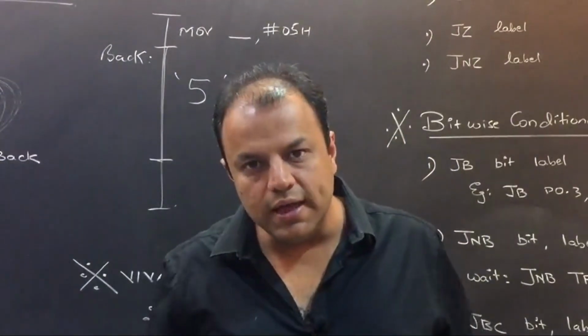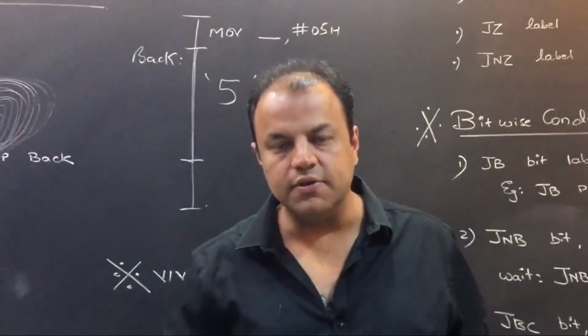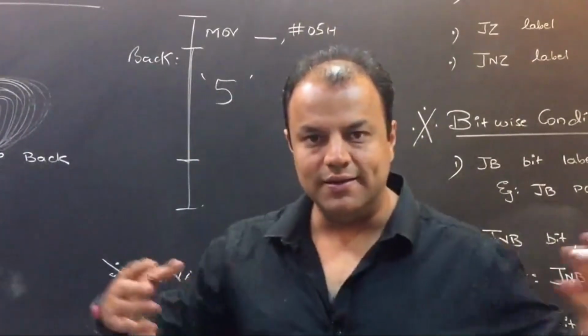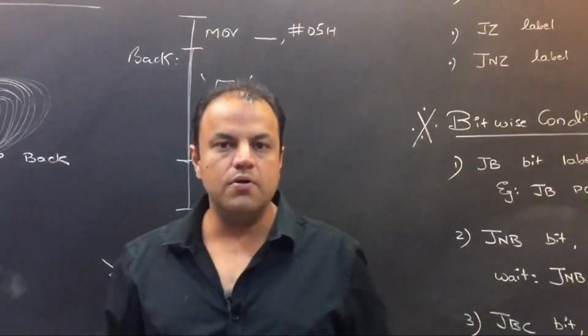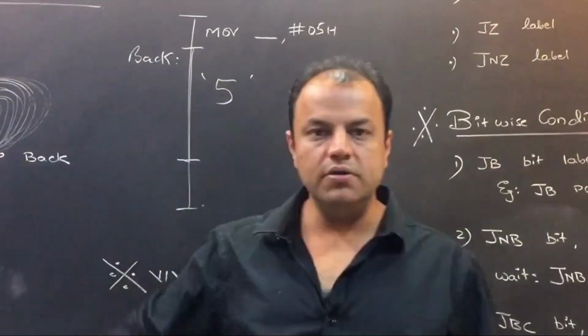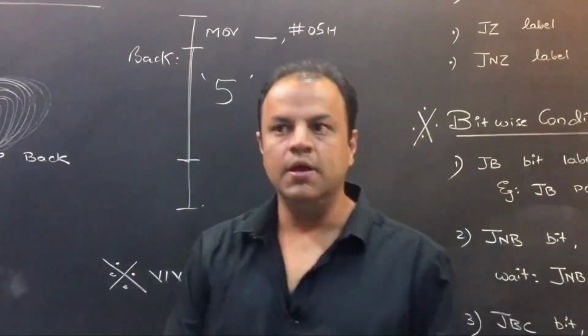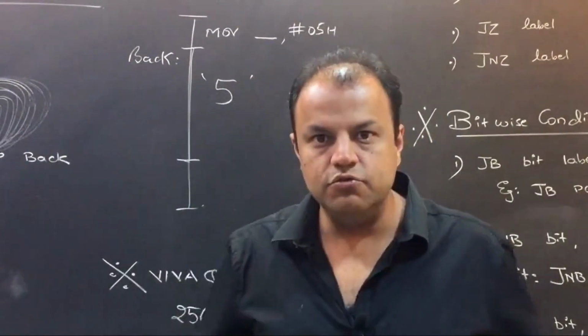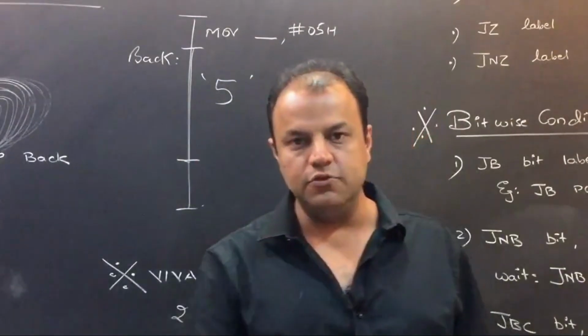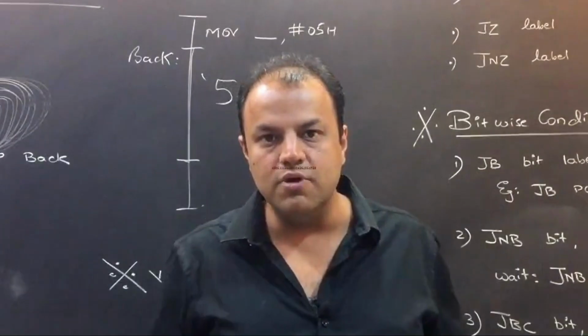If you keep your count in A, you have blocked the A register. Do understand, all adds, all subtracts, AND, OR etc., multiply, divide, they all work on the A register. A is your biggest tool in programming. How can you waste the A register in holding the count? It's not like you cannot do it, but it is stupid. You've blocked your most important register, your trump card. If you're playing chess, you lost your queen in the first move. That's it. What do you do after that?